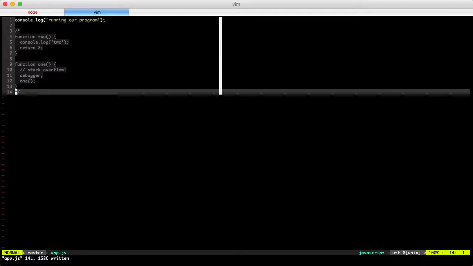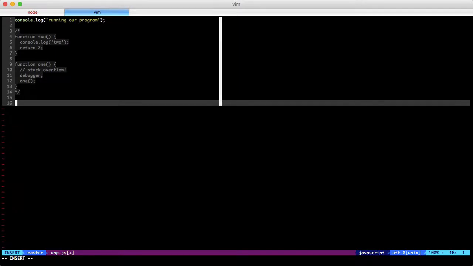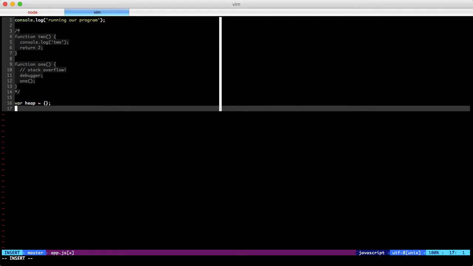So in our application.js file, the purpose here is just to start to think a little bit about what an implementation might look like. It's not to make this perfect, it's just to get some better intuition. So let's just pretend that we have something called a heap. That's where we're going to put random things that we want in memory to be able to access them, like our functions. And let's create another data structure called a stack. That'll just be an array, and we'll push and pop elements on and off of the array.